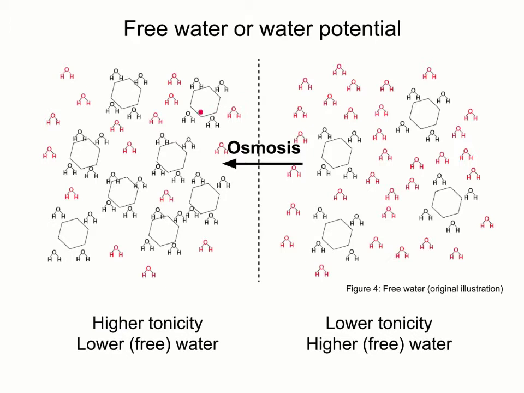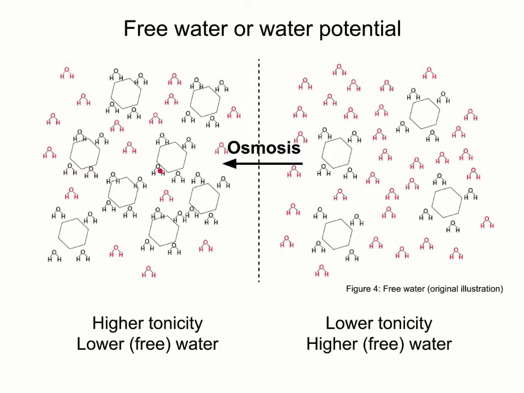What you see here is a solute represented by the hexagons. Glucose, for example, is a solute, and it's the inspiration for the hexagons. The solute concentration is higher on the left than on the right, and they are separated by a selectively permeable membrane. The little H2Os represent water molecules. Note that some of the water molecules associate with the solute. That's what it means for something to dissolve in water. There's an interaction between it and the water molecules. We learned that in a previous lesson.